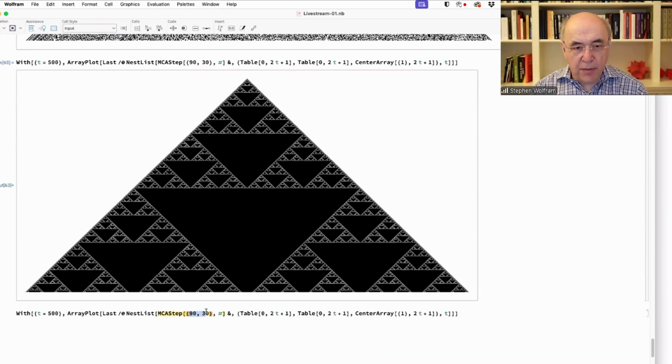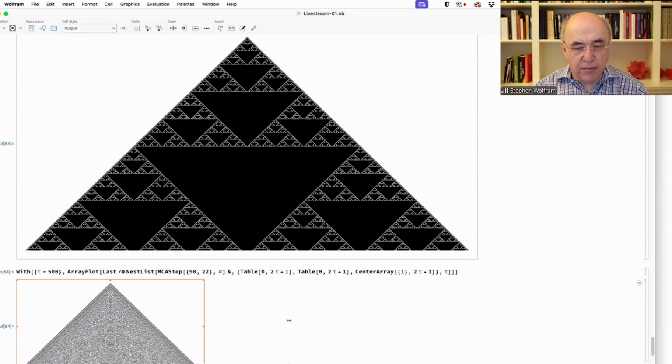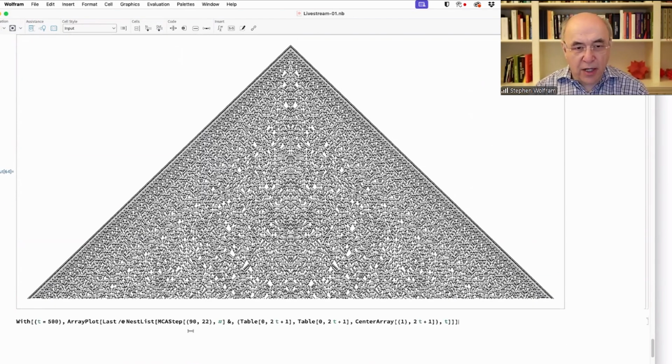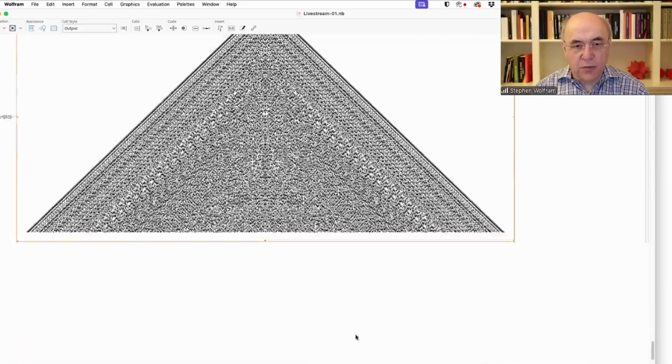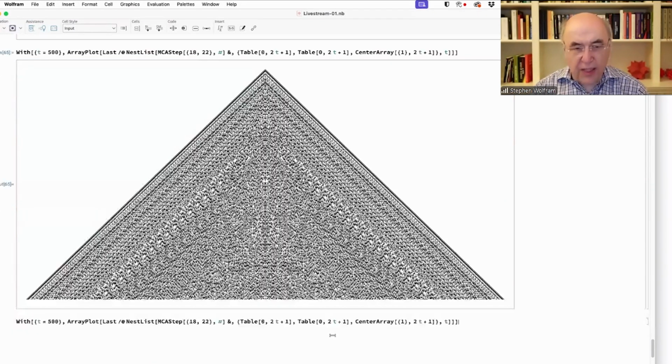Let's try something like, I think rule 22 and rule 90 might be kind of fun together. Okay, that just made a complete mess. That's sort of the generic, well, it's got a little bit of structure in here that we can see. It's kind of cool texturing there. And let's try something like rule 22 and rule 18. Okay, so that makes something kind of dull. I think that's one of the generic patterns of rule 22. Looks a bit like that.